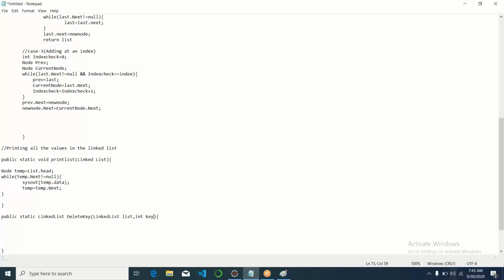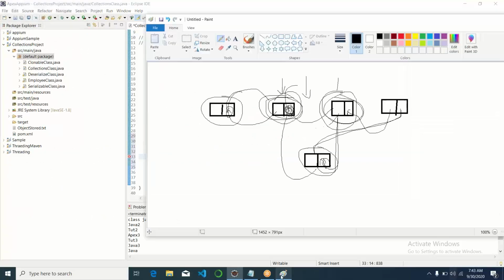If it is not the case, if it is in the middle, again we need to delete that node, and the next node's reference has to be stored into the previous node. Now we have seen adding the new element, now we need to delete an element. Here we have the reference of this node, stored here.